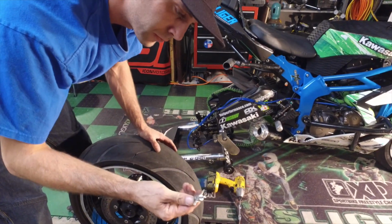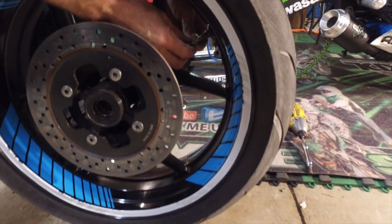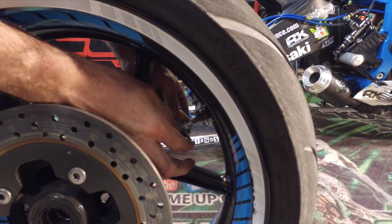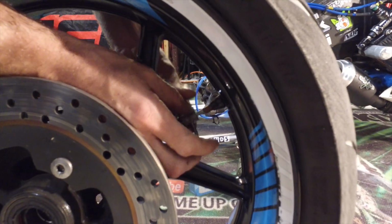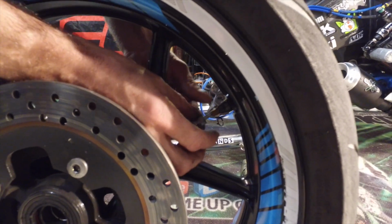Alright, got the valve stem. Go ahead and pop some of this air out of here. Make our lives a little easier. Be careful because once that thing comes out, it's going to shoot out of there. So make sure you get your finger in front of it so it doesn't do that after you get it loose. I have lost many of these. They shoot out like bullets.